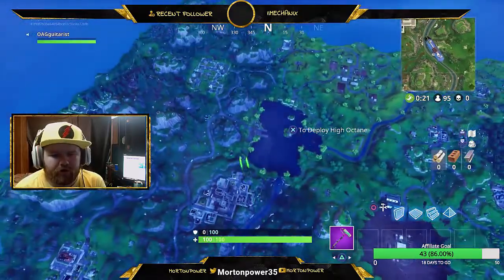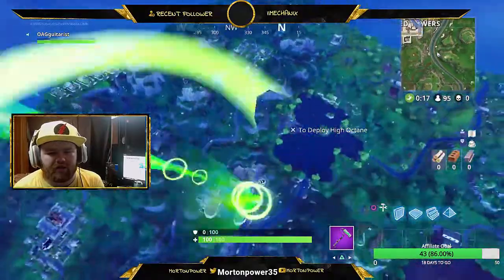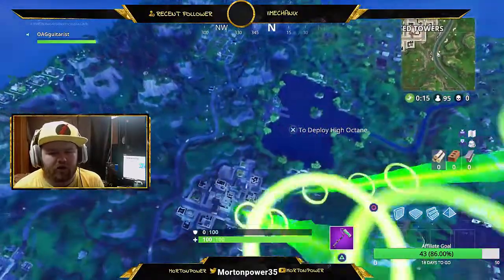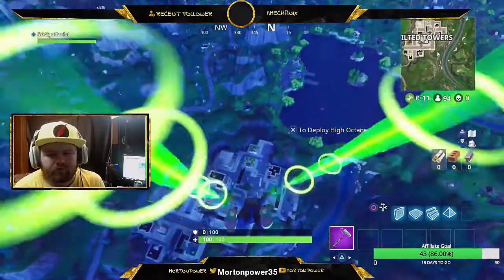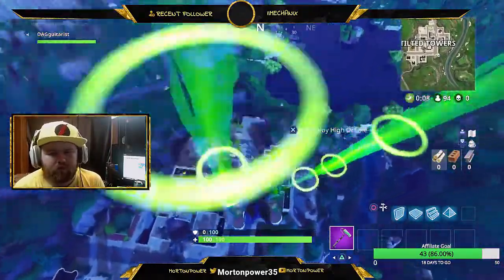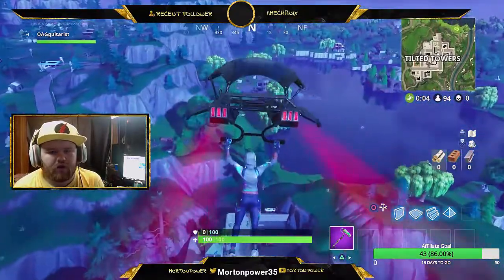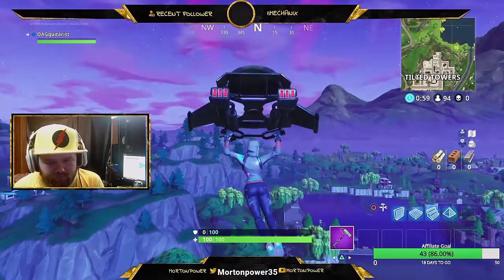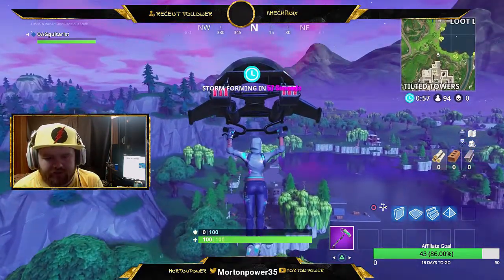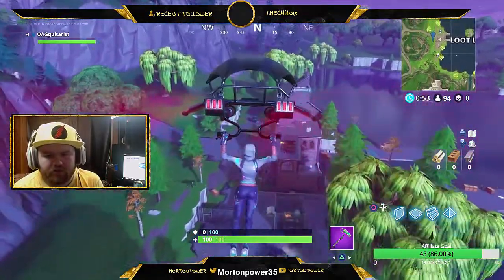Go ahead and jump out. Got the female version of Abstract. We got the Iron Man, the Green Iron Man trails. And we're going over here to Loot Lake. I wish there was a glider for it, but there's not. That sucks. Okay, so there is a chest there. There's not one there. There is a chest in here.